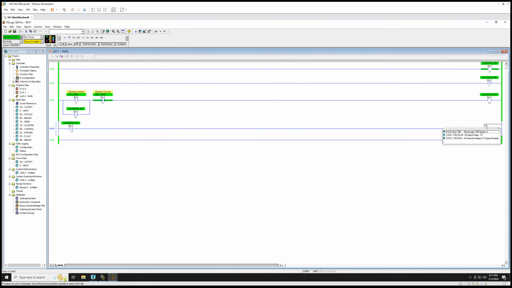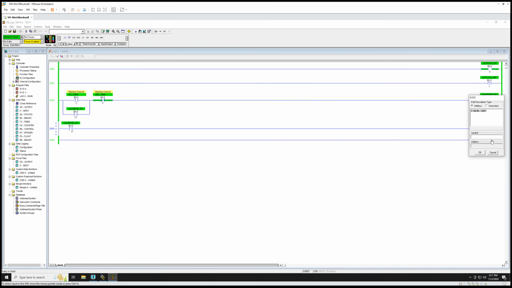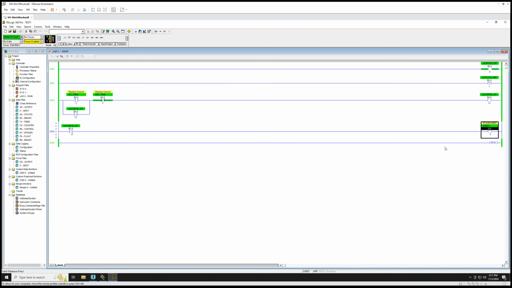Now here on the outputs, we type in O, and you have 3 options. You either pick from the MicroLogix main IO, main output, or the card you have, or the analog card. We are just going to pick the first available output and call it stack light and green. There we go. So that's what it is. Now, as far as making the edit, you have 2 options. Either you can cancel it or you can accept the edit. So we will do the accept.